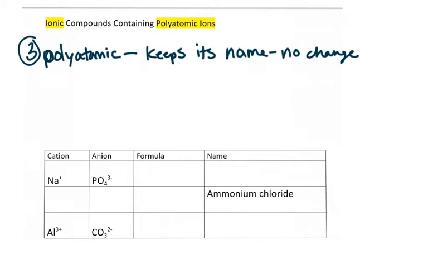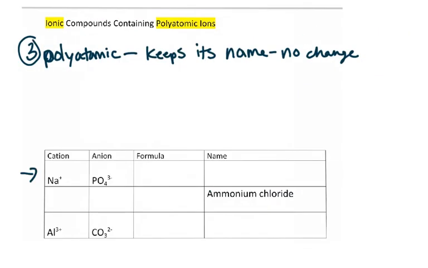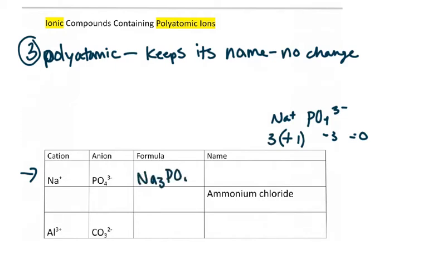So if it's not polyatomic, like our first one, sodium, that's not polyatomic, so it's going to use rule number 1 since it's positive. PO4 3- is polyatomic, right? There's 2 capital letters there. So we're going to use rule number 3. I'm going to start first by writing the formula. Sodium is +1 and phosphate is -3. So I have a +1 here and a -3 here, and they need to equal 0. That means I'm going to multiply my sodium by 3. So I have Na3 and then PO4. I have 1 PO4. Phosphate is PO4.